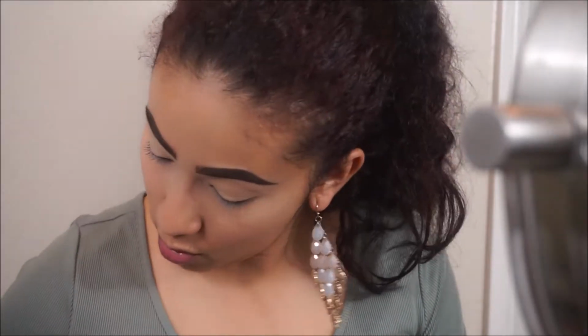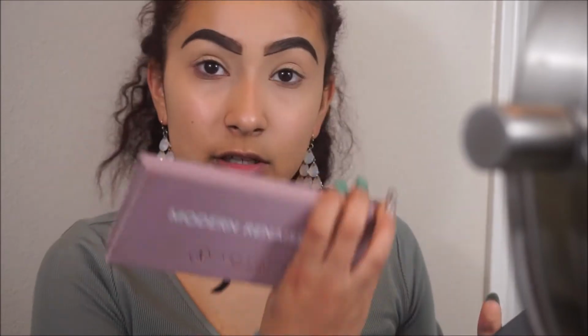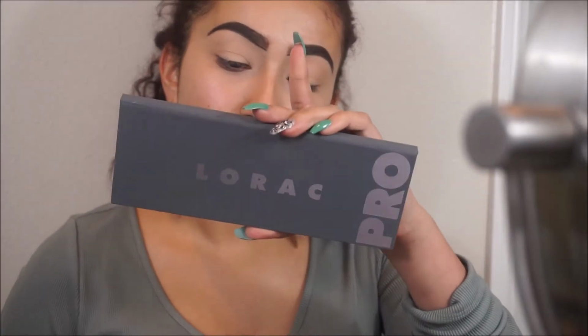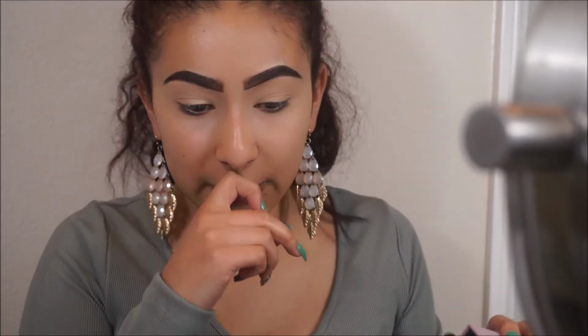So now, to start off, the two palettes that I'm going to be using are the Modern Renaissance palette by Anastasia and the Lorac Pro eyeshadow palette number 2. Okay, so first I'm going to go with my Modern Renaissance palette.